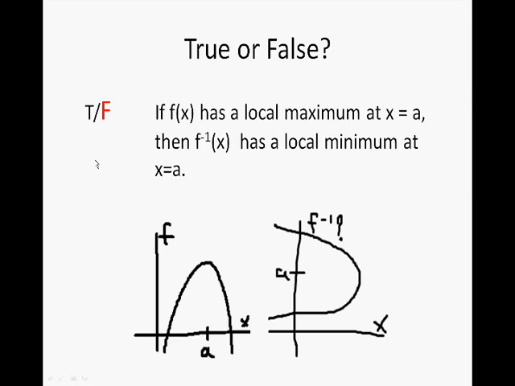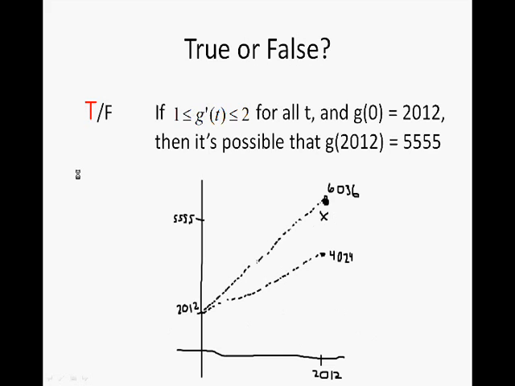One thing that did annoy me a lot was a lot of students were confusing f inverse, this notation for the inverse function of f, with the reciprocal of f of x. I actually had two separate problems. I had one where we had the notation f minus 1 of x for the inverse function, and then I had f of x in parentheses to the minus 1. And I had people asking me, are these the same one? No, they are definitely not.